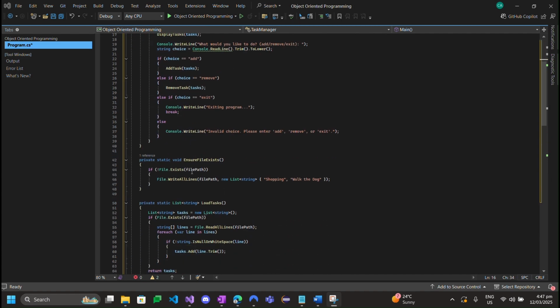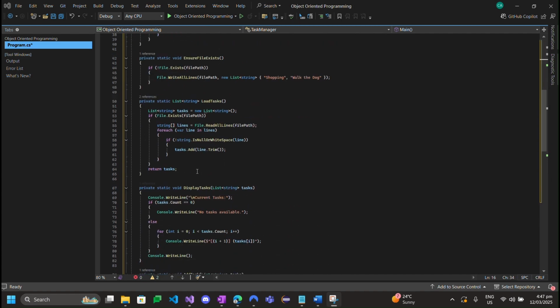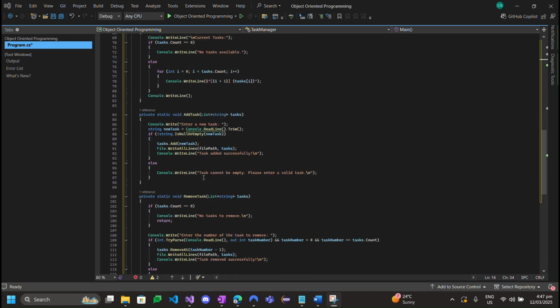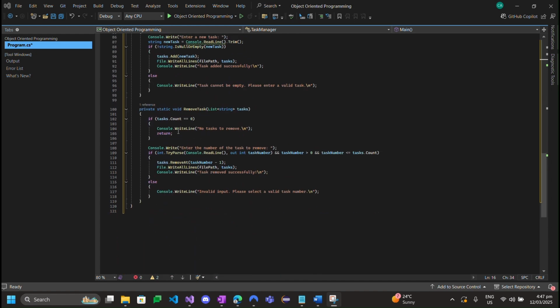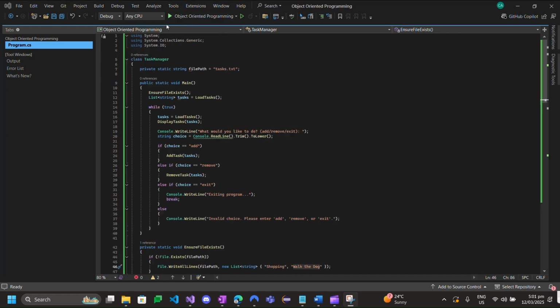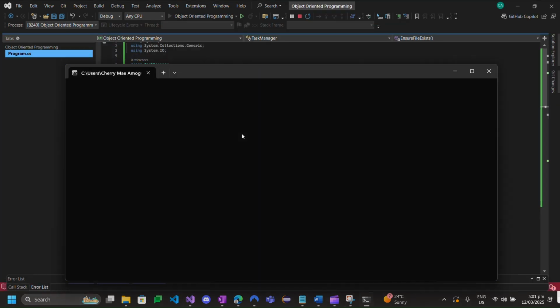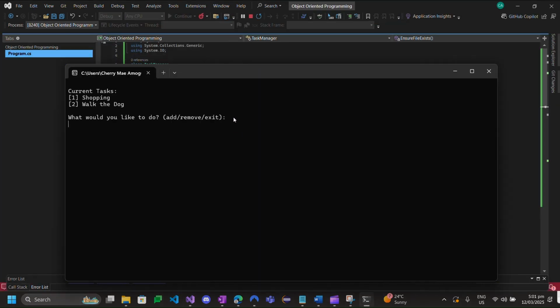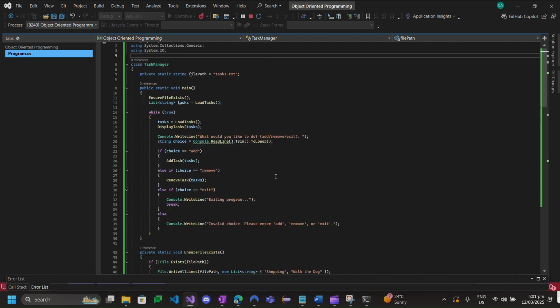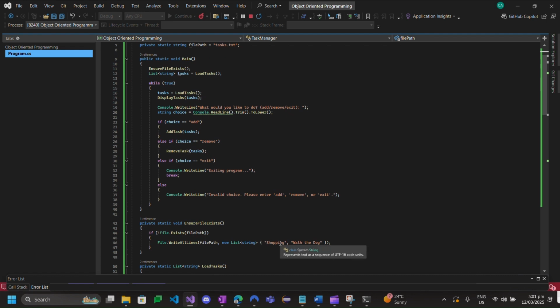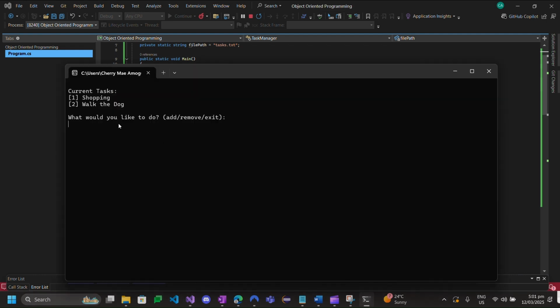All right, I think I'm all done with the task manager programming, and let's try to see if this will work. So the default current tasks that I put earlier, as you can see here, are shopping and walk the dog.